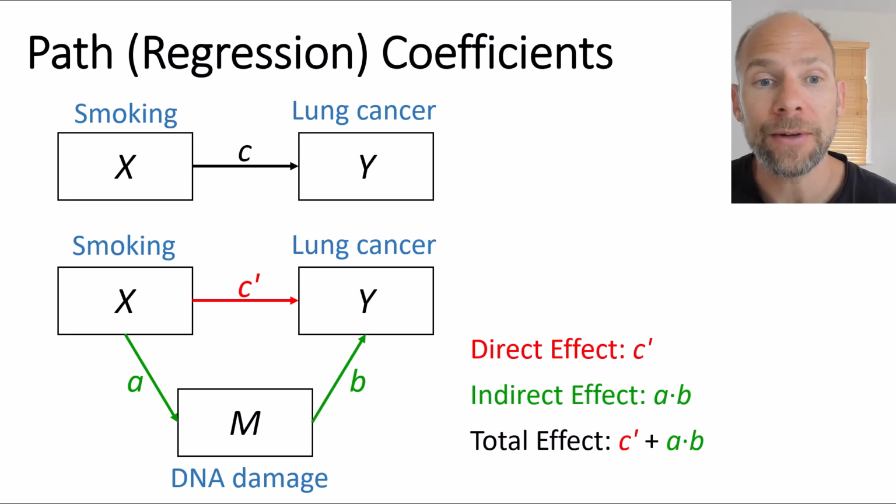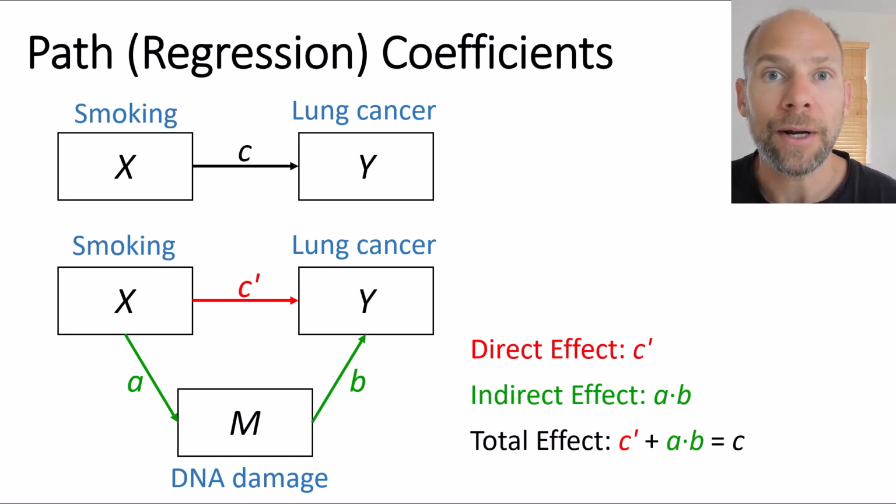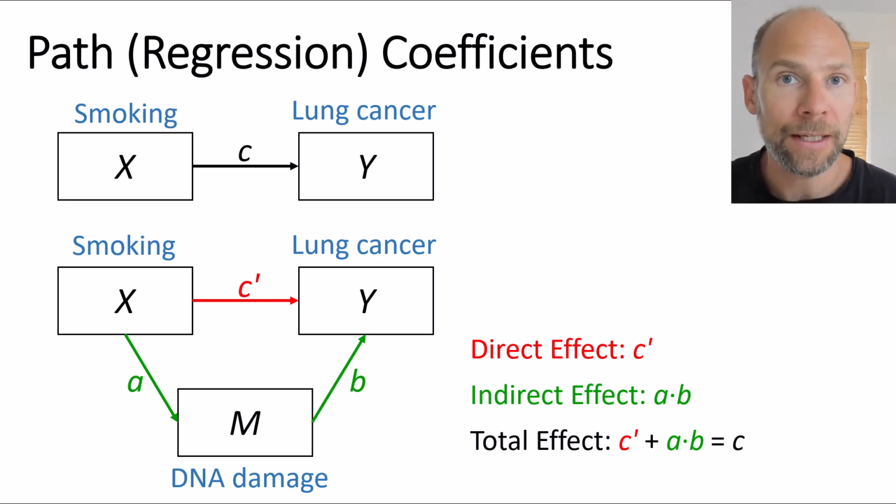And then finally, we also have a total effect, and the total effect is the sum of the direct effect C prime plus the indirect effect A times B. And interestingly, that is also equal to C. So the sum of C prime plus A times B yields the C coefficient from the first model. So that's the total effect. When we have only X in the model, that gives us the total effect, C, or we can get the total effect by calculating the sum of the C prime path plus the A times B product from the second model. And we'll see later that that is actually true when we look at our example.